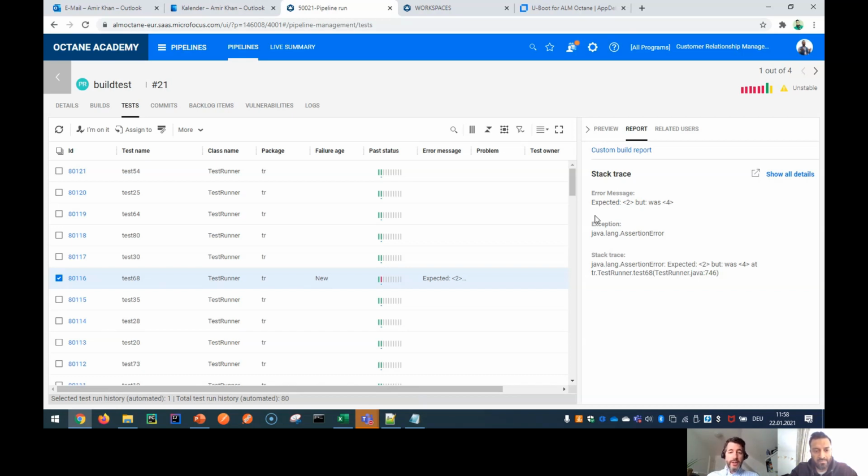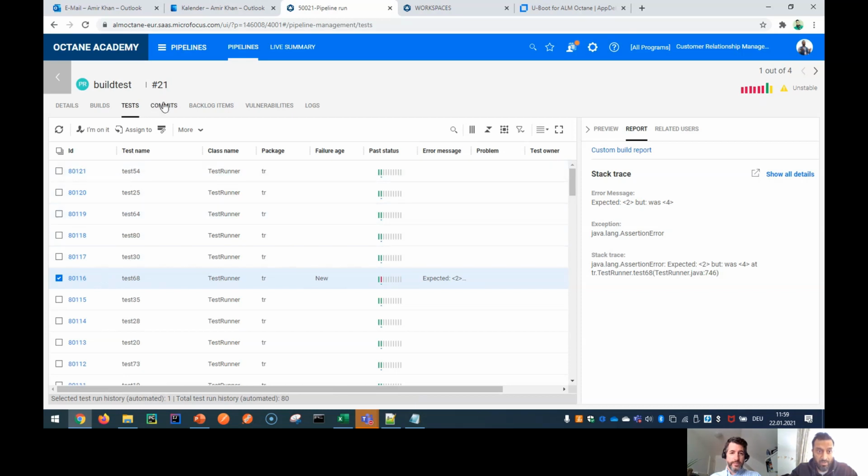So for me, one of the topics which can be a root cause for a failure in a test is a change in the code, right, Amir? Yes, exactly. So how can I identify from here the change in the code? Basically what I see here is just the test case itself.